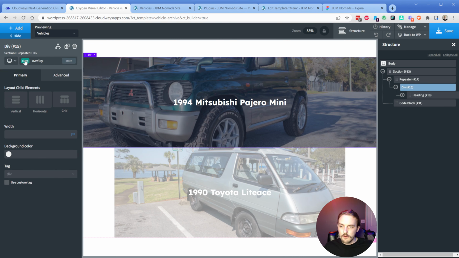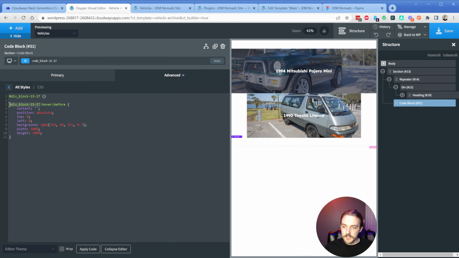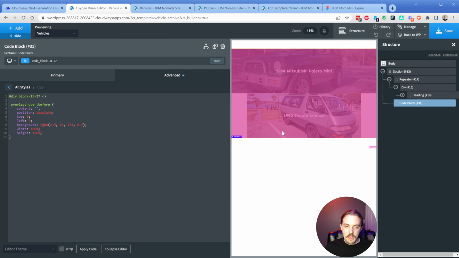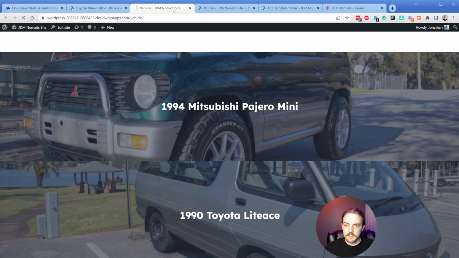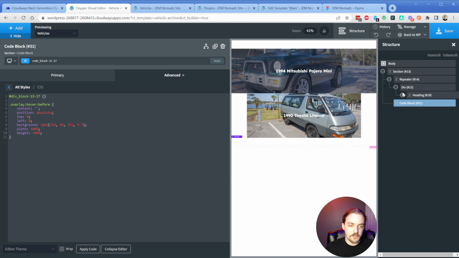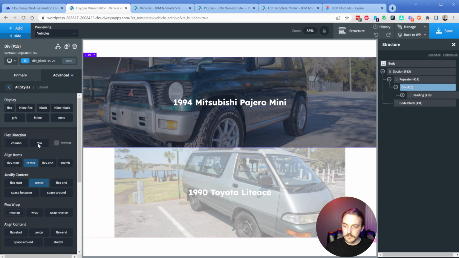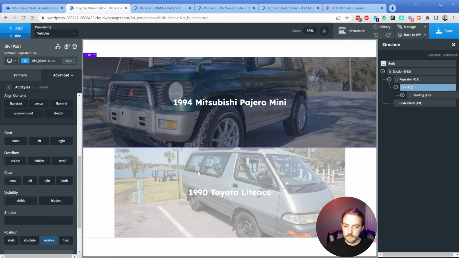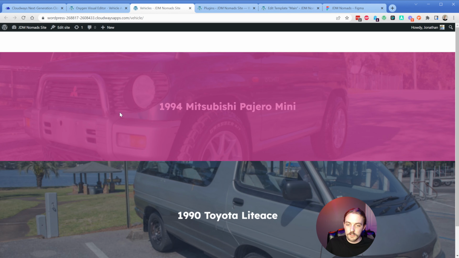We'll just call this one overlay. And then in our code block over here, we can just simply change this to .overlay, apply that code, and it seems like we're going to have the exact same issue. Maybe let's take a look on the front end and see if it works. Oh, the other thing I forgot to do is on this div, we need to go back to our ID and let's go to layout and set this to relative. Save this, and then on the front end, if we hover over it now, it works just fine.